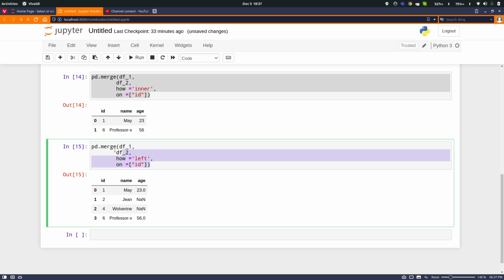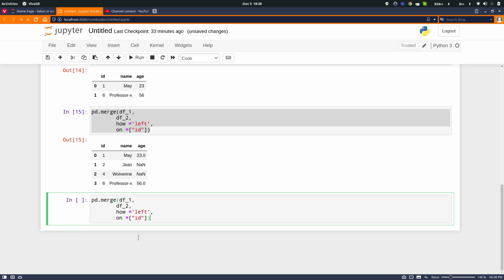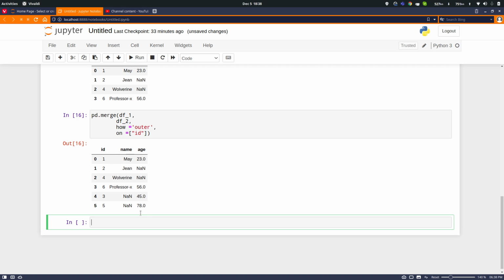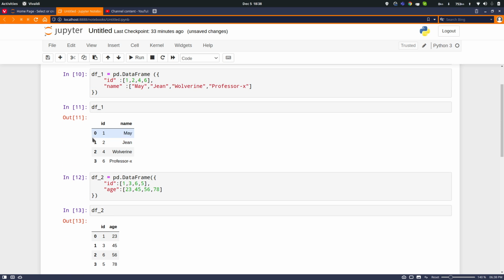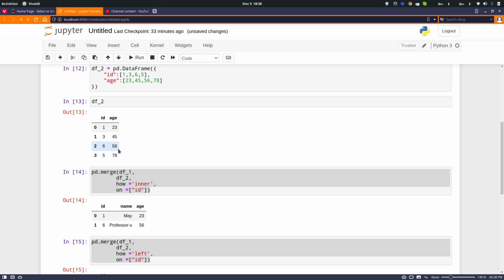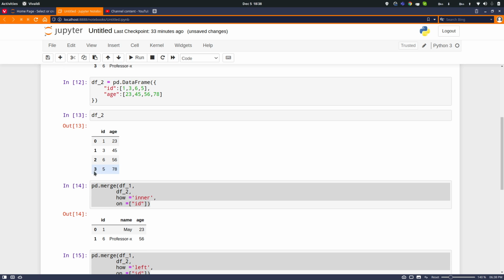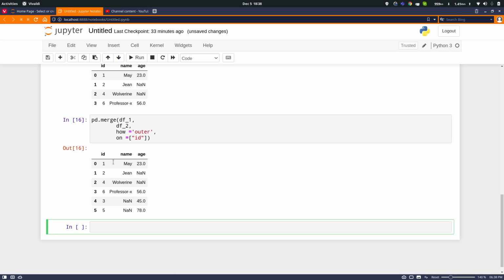Suppose we want to do outer. It will be more clearer if I show you. What does outer do? Outer will go and pick all of the records from data frame 1 and data frame 2, and wherever the records are not present in either of the data frames, it will put null. See, it took 1, 2, 4, 6, 3, 5, it brought all of these IDs, right?